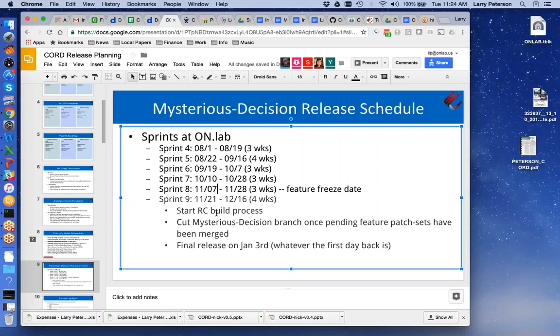That only leaves a short while here for hardening, but that's where we are.